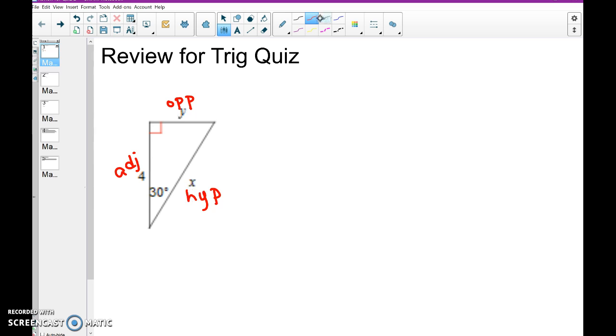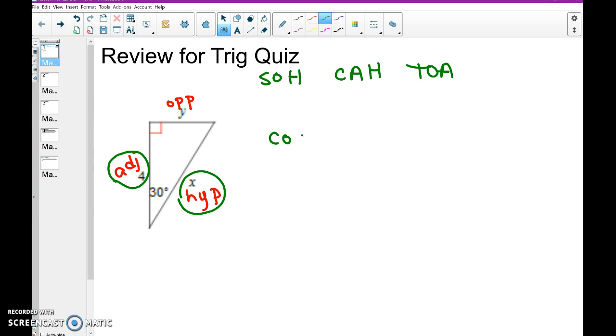So I'm going to use, let's go green for this one. If I need to do x, then I always say I have to include x, and then I'm going to use the other number that's there. So that's the adjacent and hypotenuse. Remember our SOHCAHTOA. Adjacent hypotenuse means I'm going to use CA, which is cosine. So cosine of 30 degrees is going to be equal to adjacent over hypotenuse, which is 4 over x.